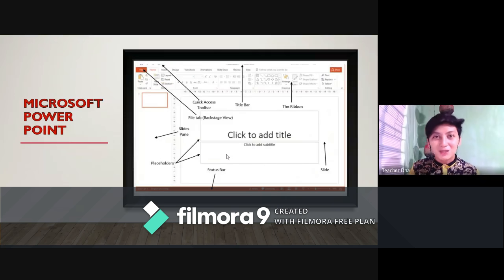Okay, so we need to familiarize first with your PowerPoint presentation window. At the top, you can see the title bar, so that you will know the title of your PowerPoint. Then we have the quick access toolbar, and then the toolbar here, the next layer. On your left side, facing your computer, is the slides pane. And on your right side, this big part is the slide. At the bottom of it is the status bar. You will see the developer tab somewhere in the toolbar, but in our example, we do not have the developer tab because it is not yet activated. So I will teach you how to activate it.